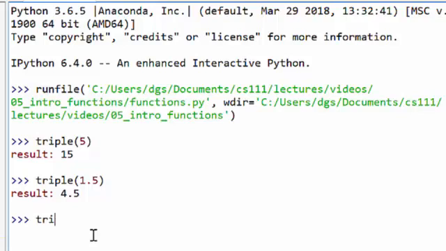I can even pass in a string, because remember we saw that if you multiply a string, you end up getting a new string that contains multiple copies of the original. So for example, if I pass in the string hello, the result is the string hello, hello, hello. So that's how we can interact with our functions and test them to make sure that they work correctly.